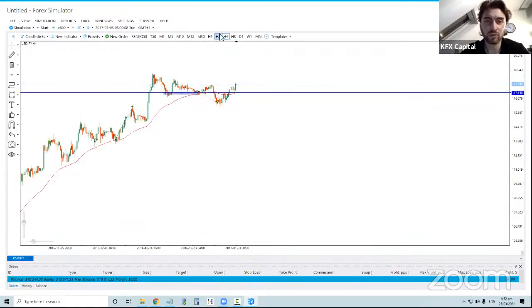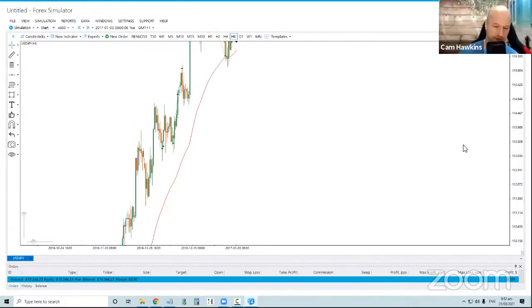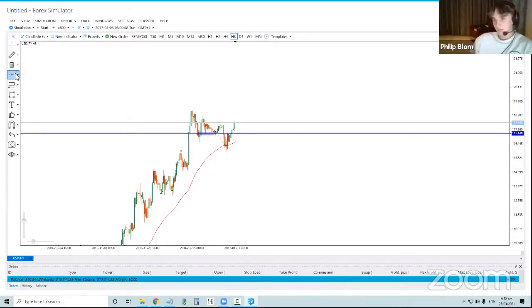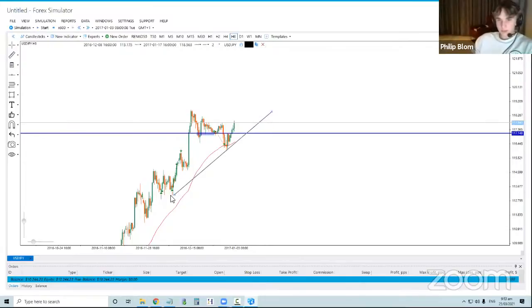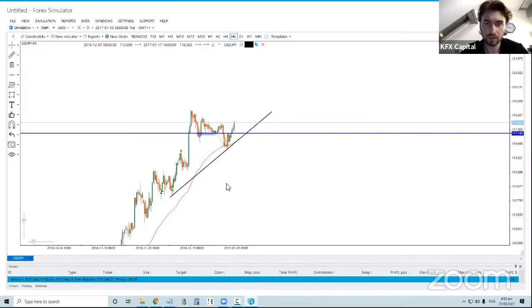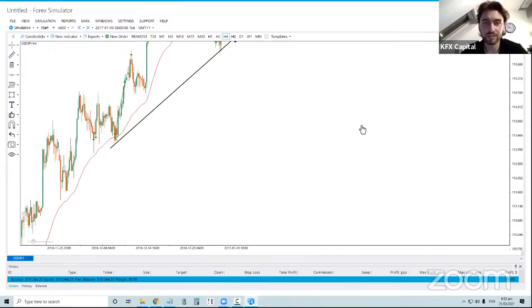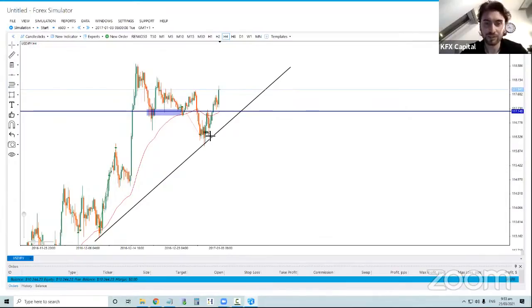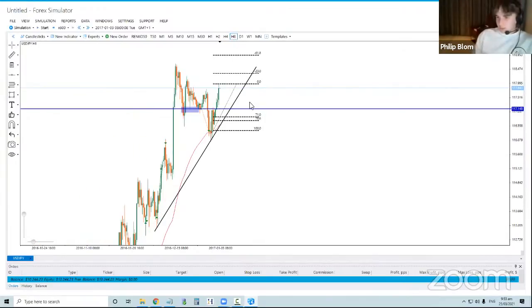But yeah, Philip, what do you think of my analysis? Do you think I'm too slow with it, or do you think it's rubbish, mate? It's surprisingly pretty similar to mine. We just have a couple of things different. My fib levels are different, but basically our confluences before entering the trade are pretty similar, I would say. Would you agree that it's important to have all the confluences there before you enter a trade? Yeah. Confluence is key. The more confluences add up, the more confidence you're going to have entering a trade, and the results are going to be better too.